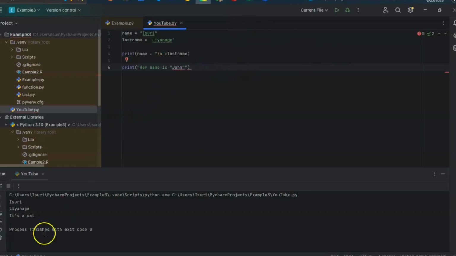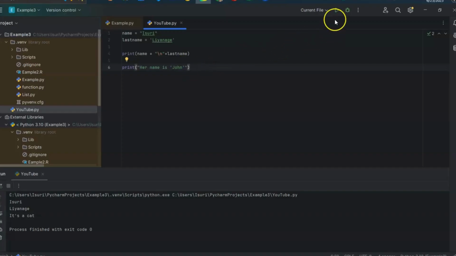Oh, what's the issue? This time, if you use the double quotes for whole sentence, you should use the single quotes for this one.